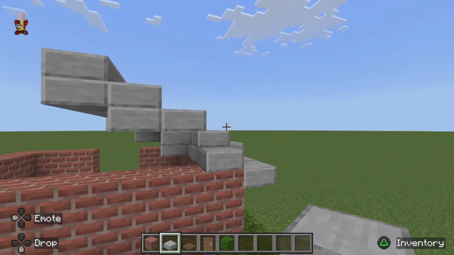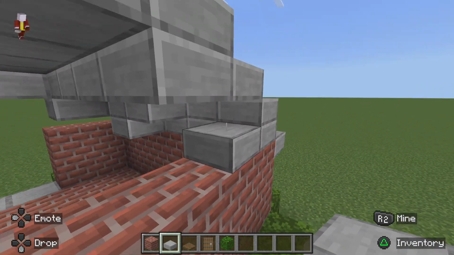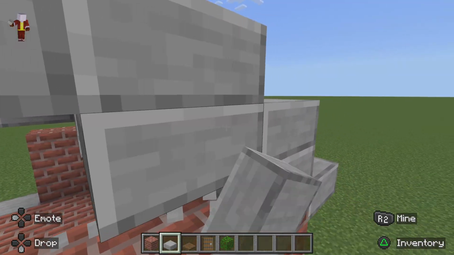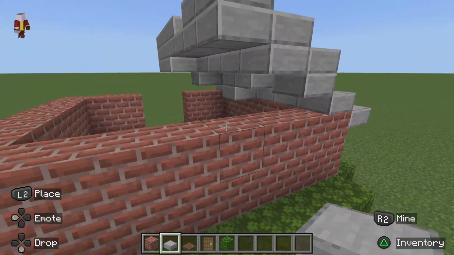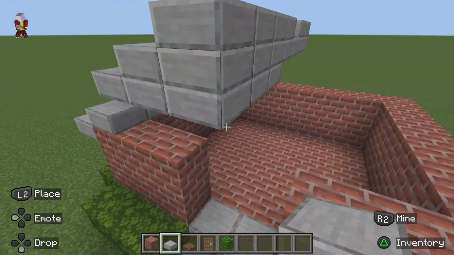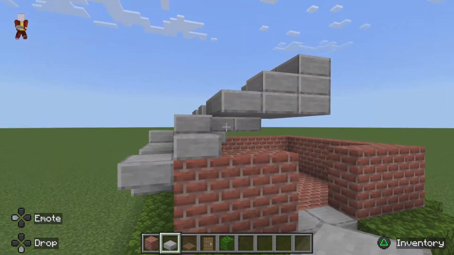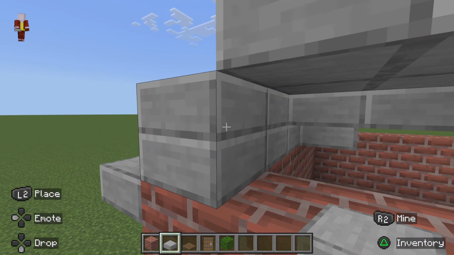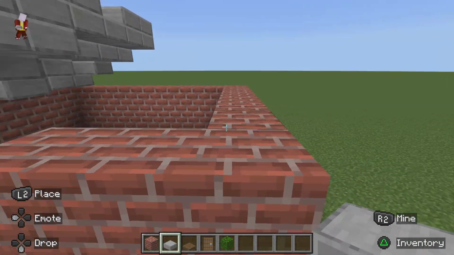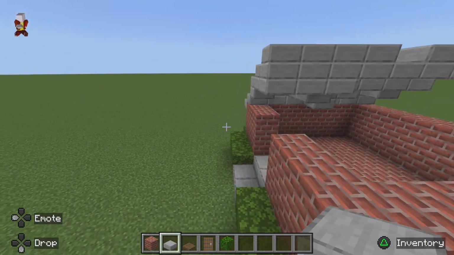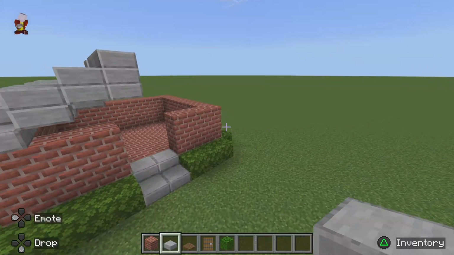Now, I like how it looks shaggy, and I'm going to keep it this way. Now, we want to do the same process on the other side. Sorry, messed this little part up. Anyways, like I said, complete the same process on the other side.